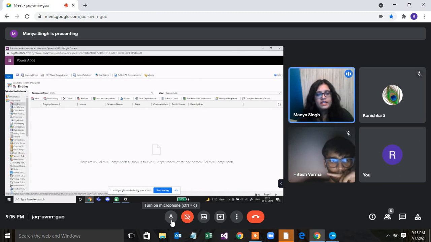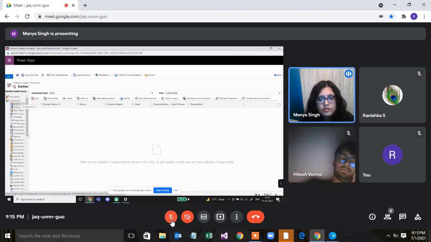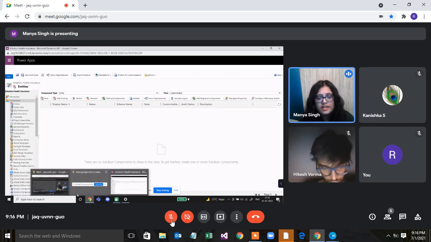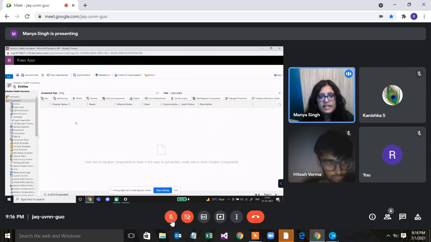So basically an entity is, like we discussed, a solution. Okay, a solution is a packaging of all the components which are required to fulfill a certain demand, a certain function of CRM for a particular business. Okay, in that solution we have various components. Okay, one of those components is an entity. Okay, this entity basically is going to refer to one particular data set. Okay, this data will be in various forms. Okay, as we checked in the other solution, in this entity there were various components which were defining data. At the same time, they were also asking for data from the user.